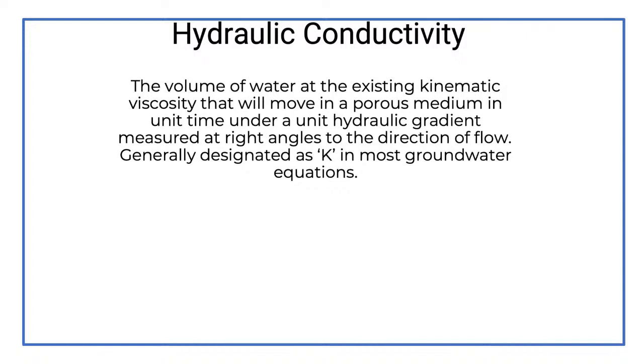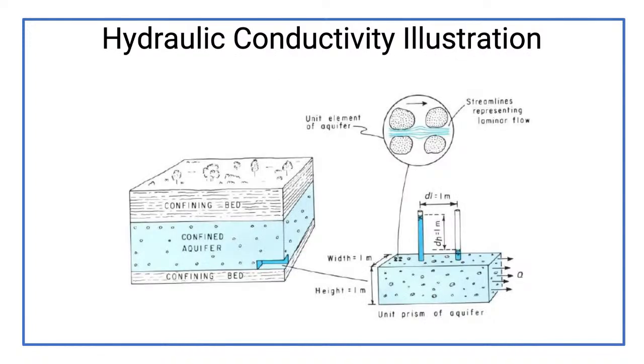I've got a picture here. I'll show you what this looks like, and here it is. So you have, for instance, a confined aquifer. You take a little slice out of that aquifer, and what you're doing is measuring here. You can see on the right here we have Q, which is the flow through there. We have the gradient, which is the difference between the water level on one side versus the other side, and so we're using those parameters to define the flow through that little section of rock.